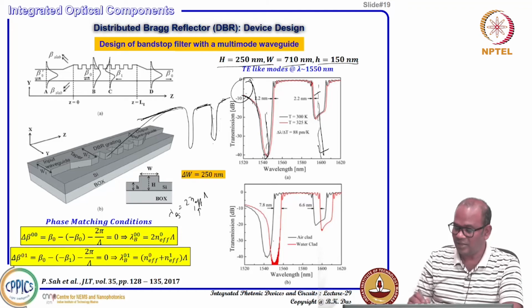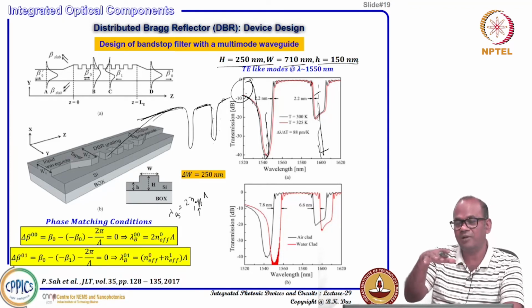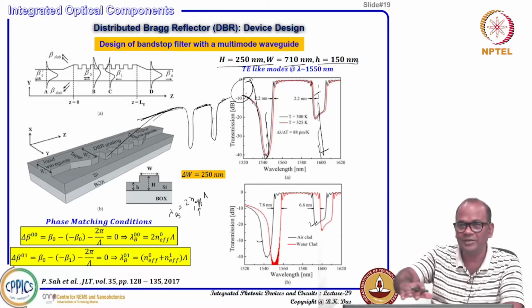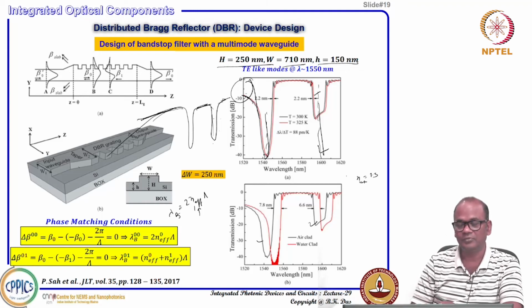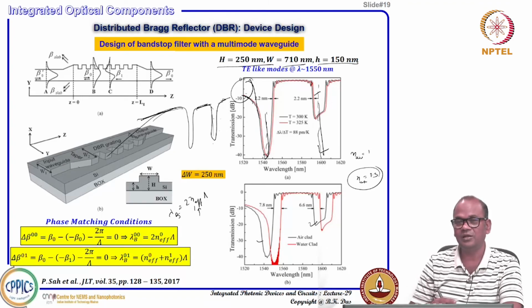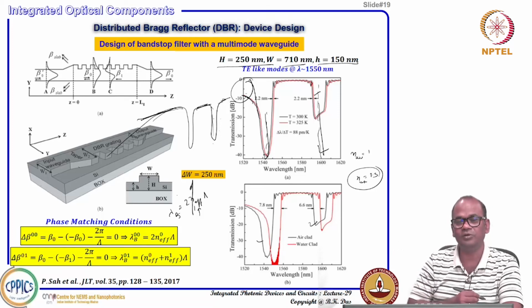Another thing that is also found experimentally, very interesting, is that instead of keeping the waveguide surface free, with air on top, where you get a particular characteristic like this one, if you put a drop of water, the top cladding is water. The refractive index of water is about 1.3 and air is 1. So that means the cladding refractive index is increased. Once the cladding refractive index increases, N effective will also increase.